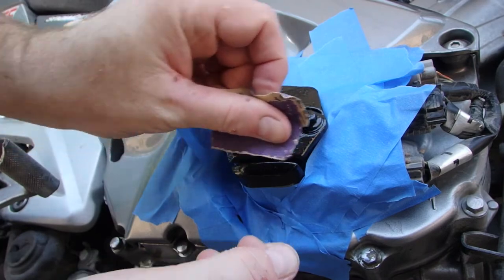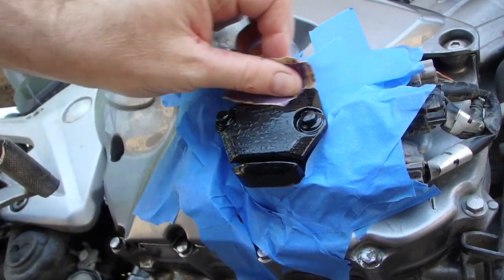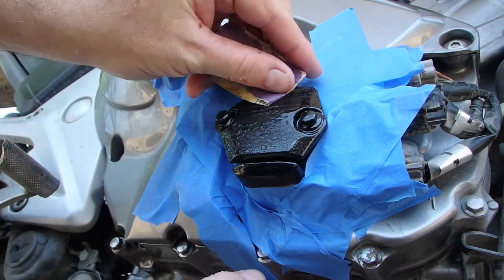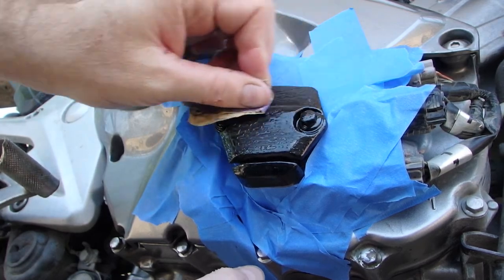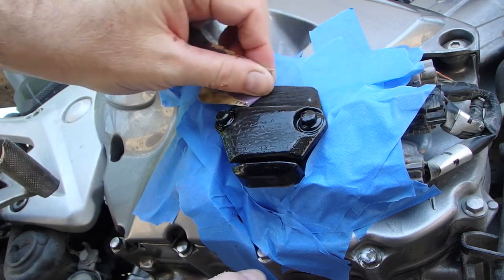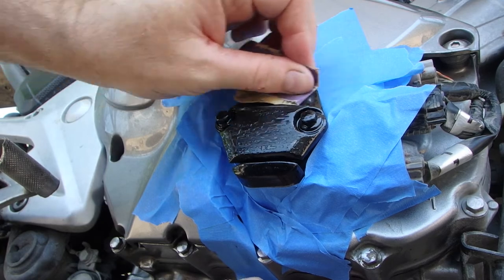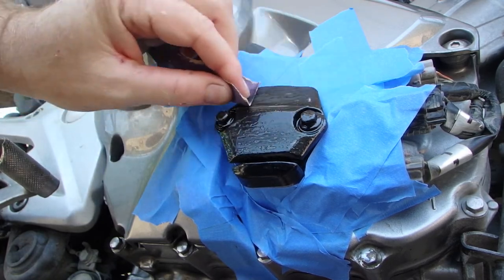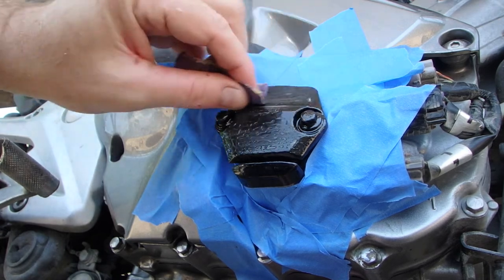All right, so 120 grit. While I'm sanding here, I'm also testing to make sure that my JB Weld is held up. If it snaps off, then the answer is nope, it did not hold up. This is also kind of hiding the bend and the break in the metal.